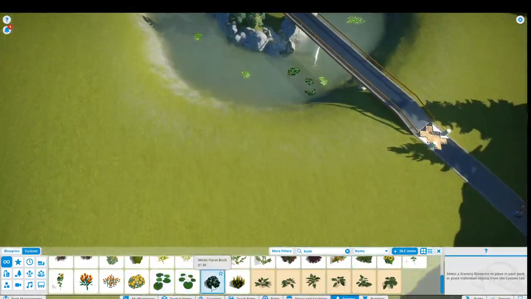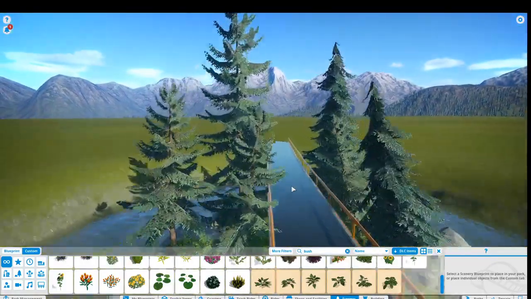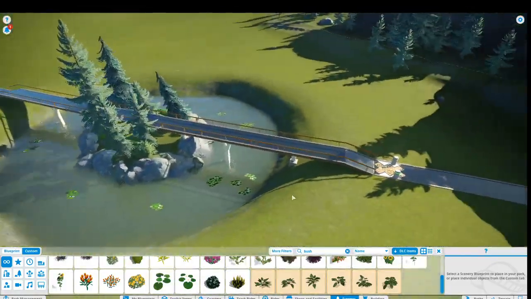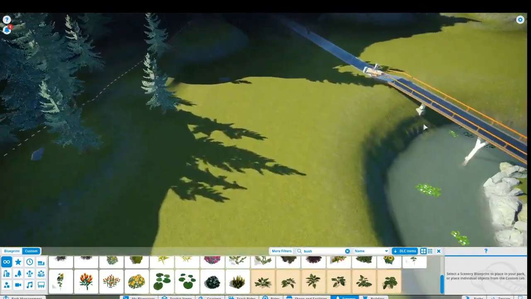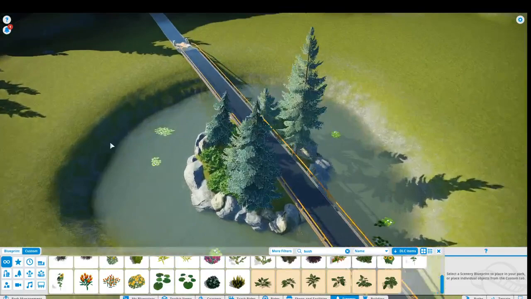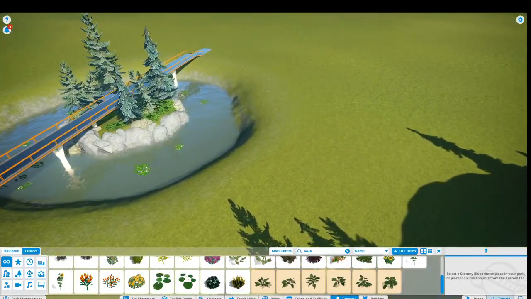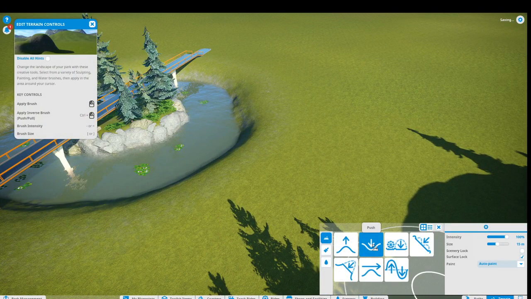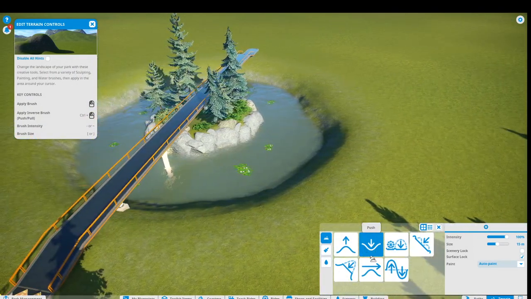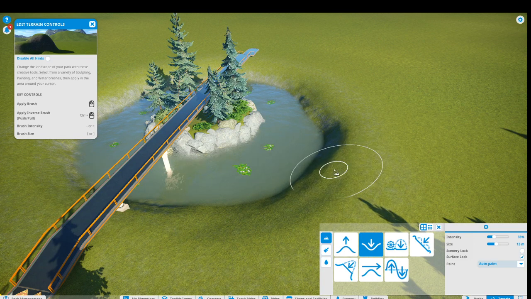Okay, that looks good. So this is gonna be it, and that's good for now. So I might just do rocks again on the outside right here. Maybe make it more of a beach. It's a bit mellower. Yeah, I might do that. Yeah, that looks good.